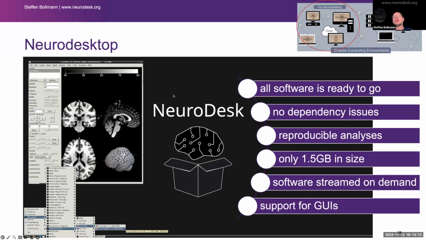And then this whole system is only 1.5 gigabytes in size. The reason is we can stream all the software we need on demand. So when you actually click on a software, it is streamed live to this endpoint. You can also choose to download it, but we realized very quickly that we currently have 600 gigabytes of software in there. If we download this to people's computers, people get a full hard drive very quickly. So we decided we stream it and we make it optional to download this as well.